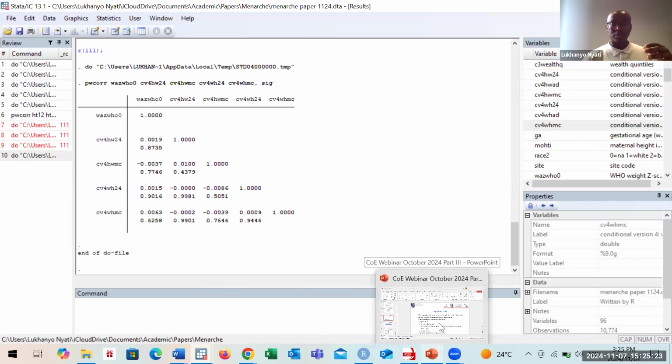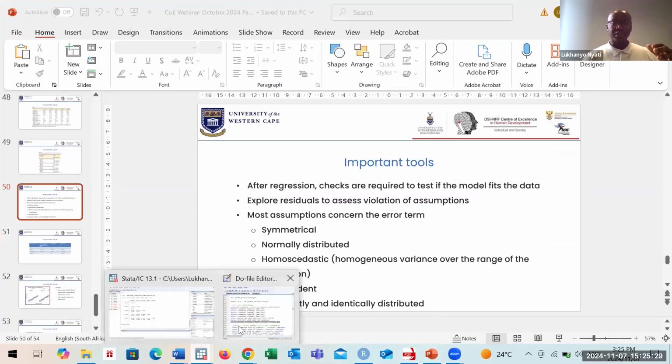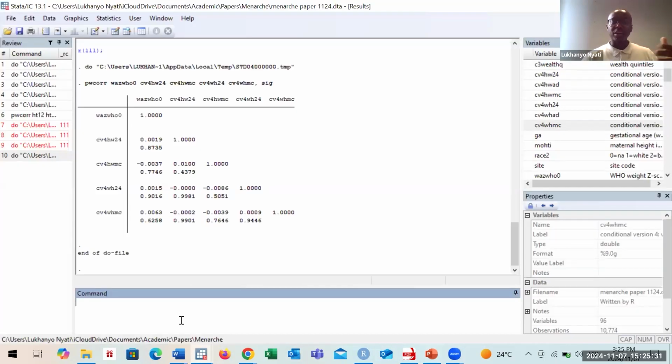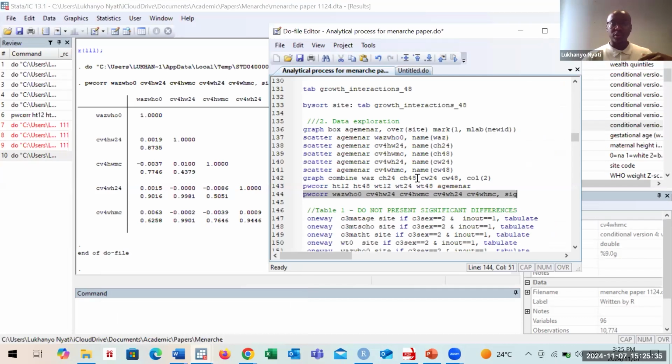And in different fields there are different approaches to dealing with this issue of multicollinearity. And autocorrelation, you can also deal with it using multi-level models.